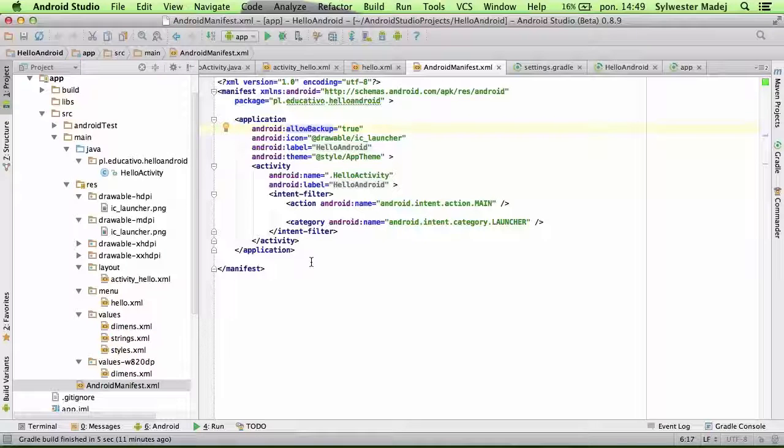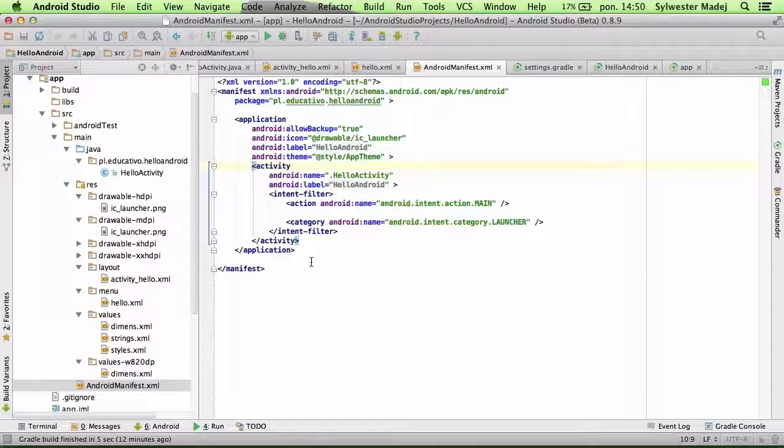Allow backup is another interesting feature. It's a special property which informs us whether the data of our application can be stored in a cloud. Google is able to automatically save data from our phone to a cloud and download it back again once the device is reinstalled. For this purpose, the application must support Allow Backup.